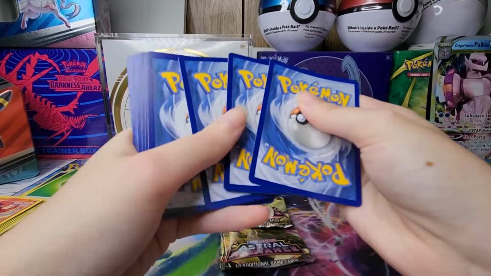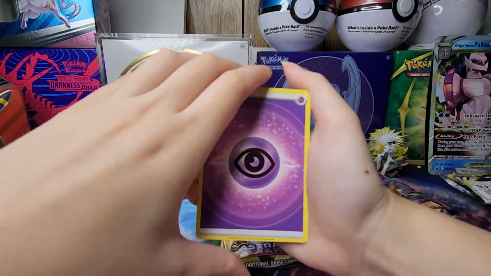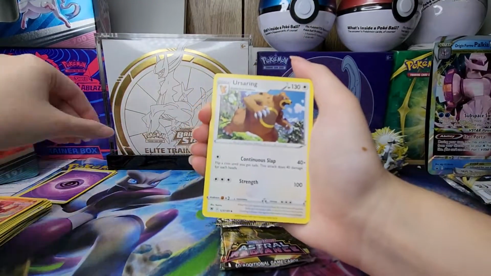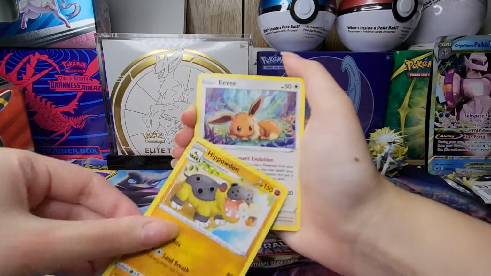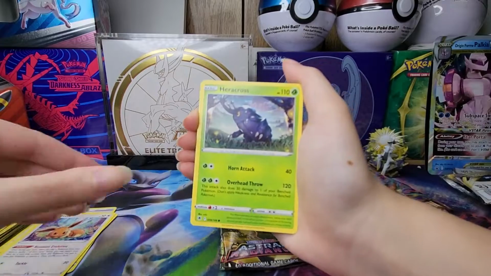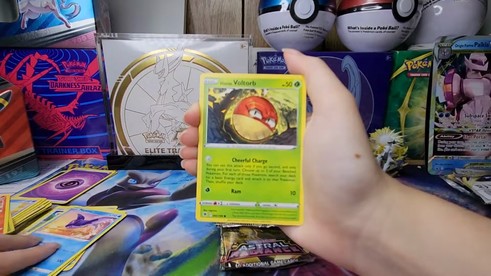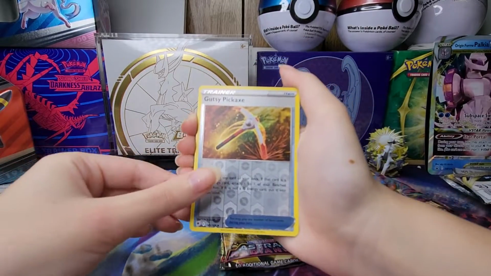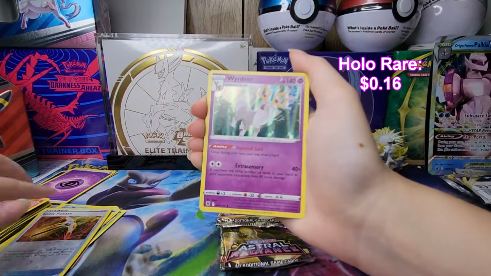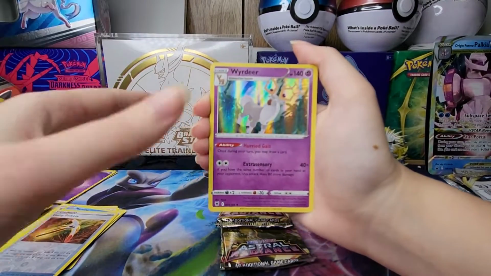That was embarrassing. Oh my. Okay. Got some of that psychic energy. We got here Ursaring, Featherball, Eevee, Heracross, Teddiursa, Mantine, Hisuian Voltorb, a Gutsy Pickaxe, which is a reverse holo, and wow, already a holo. See, this is what I'm talking about. At least I got a holo.